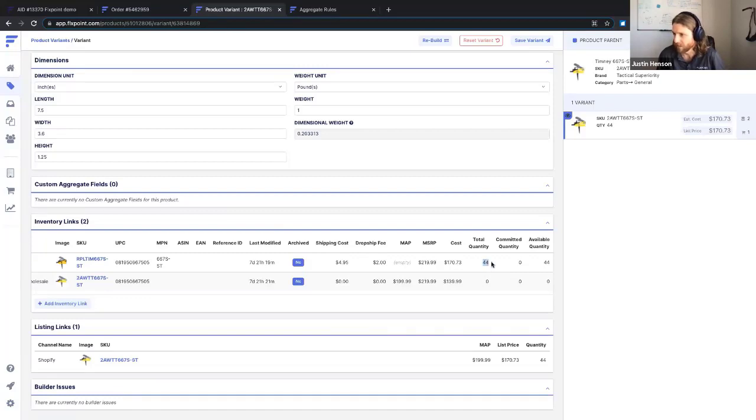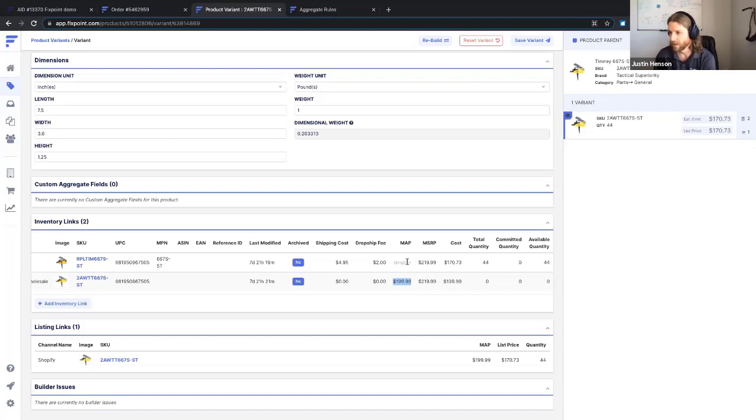And we can see the quantity available here for this item from our top source has 44 available, but they don't have a map value associated with this item. This other source down below has 0 available, but it does have a map value. So on map, we do have exclude out of stock turned on. So previously, if we did that, we wouldn't see a map value on this item because that's out of stock, so we're not going to include it.